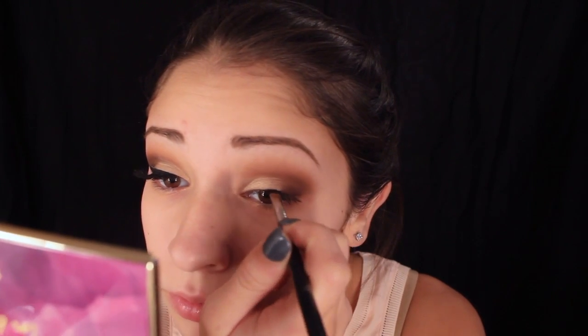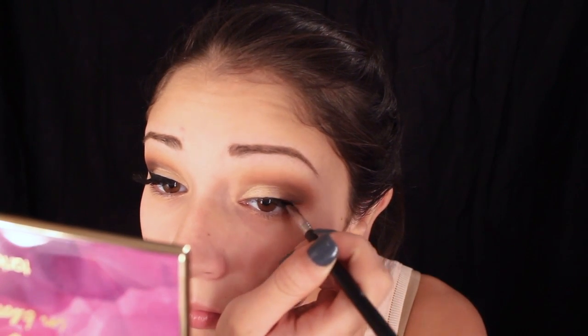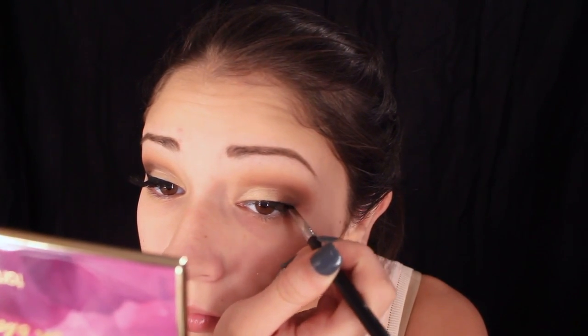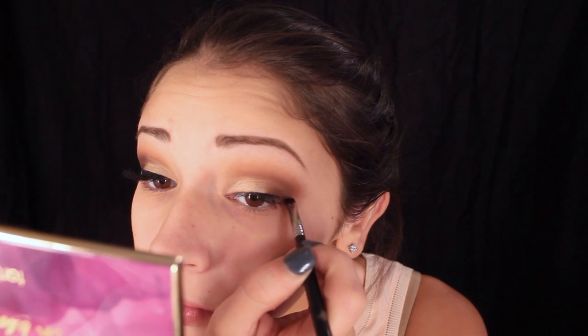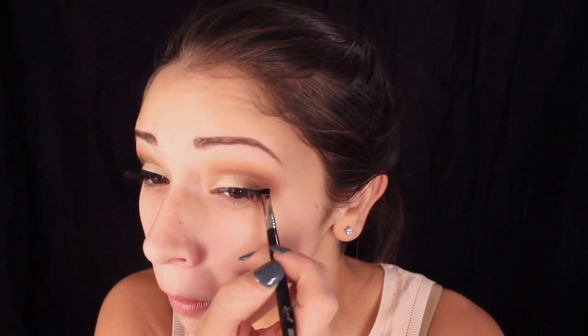And for my lashes, I'm going in with the Blinking Beaute lashes in the style number 1, I think. And I'm going to grab my INGLOT Gel Liner and create my wing with my Sigma, I think it's the small angle E65 brush. You could pretty much go in with any kind of eyeliner that you want, or you could totally skip it. I really wanted to go in with brown, but mine was so dried up for some reason. So I just threw it out and I've got to go buy another one.